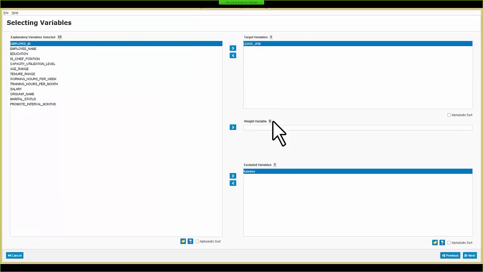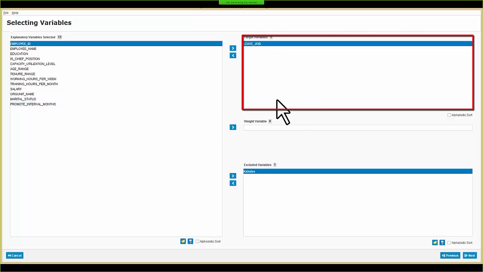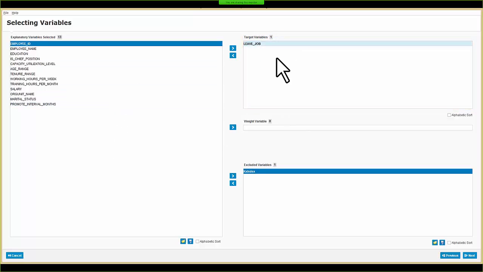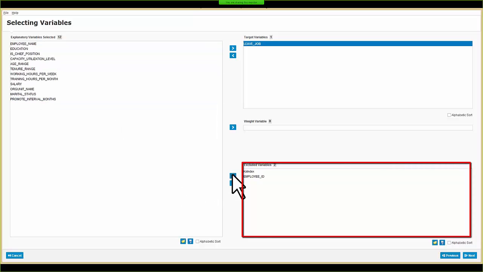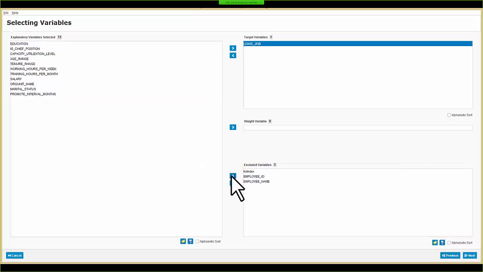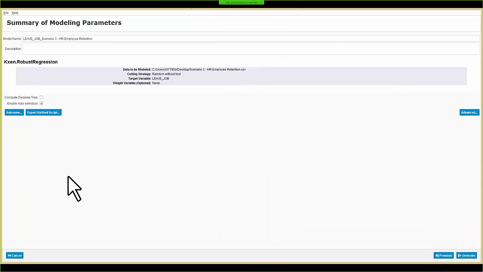Then in the next screen I need to select the target, so for us being leave job, that's what we want to predict. And we're going to exclude some variables, because some variables just don't make sense. And if you know your data, you know what to exclude. So in our case that would be employee ID and employee name. Because if your name is John, does it mean you're more likely to leave the company? And with this I'm happy, and I click next. And in essence what we've done is we've prepared the data using our automated tool without scripting, without any of that stuff. And you can get started by generating a model already from this point on.